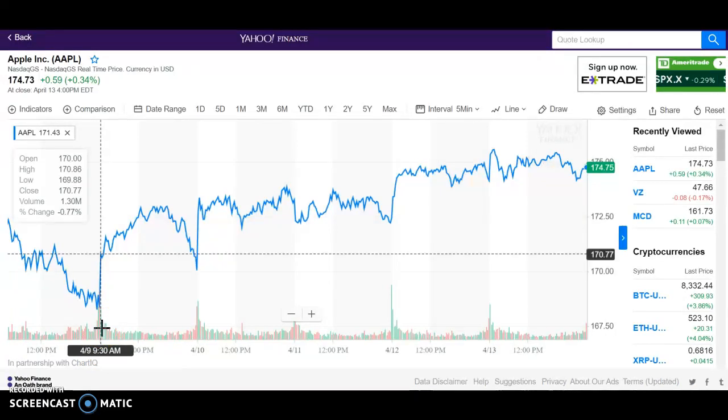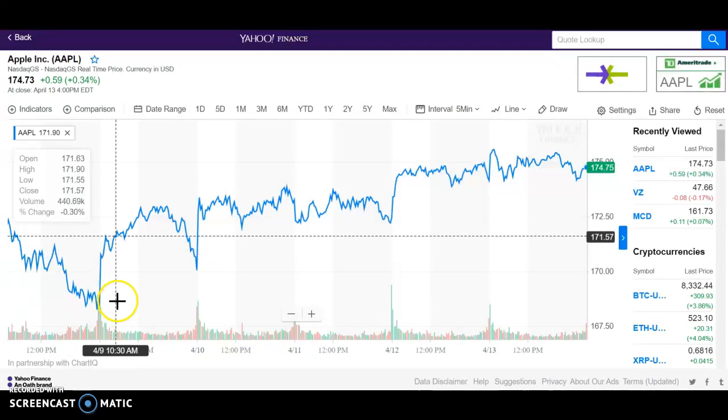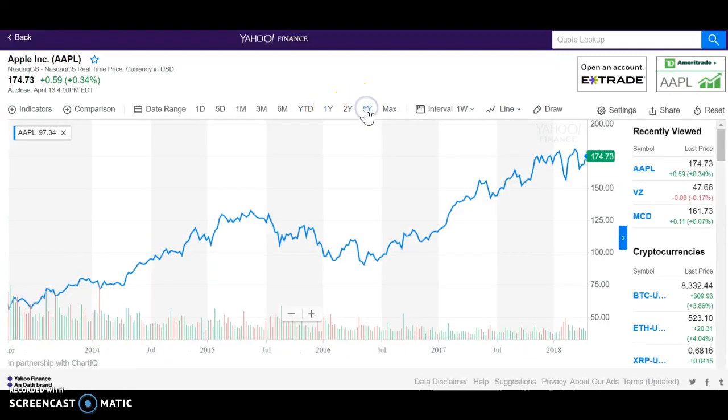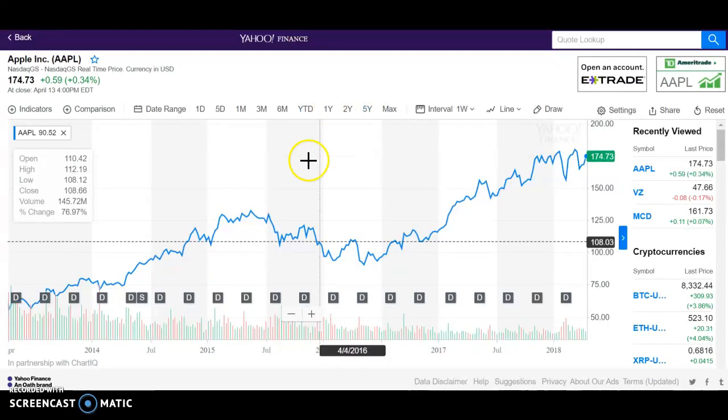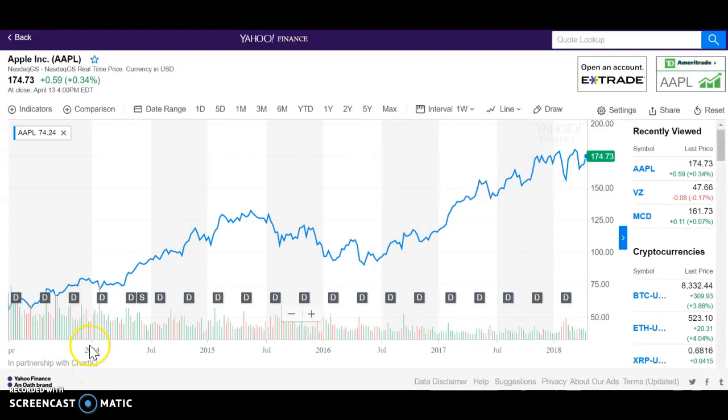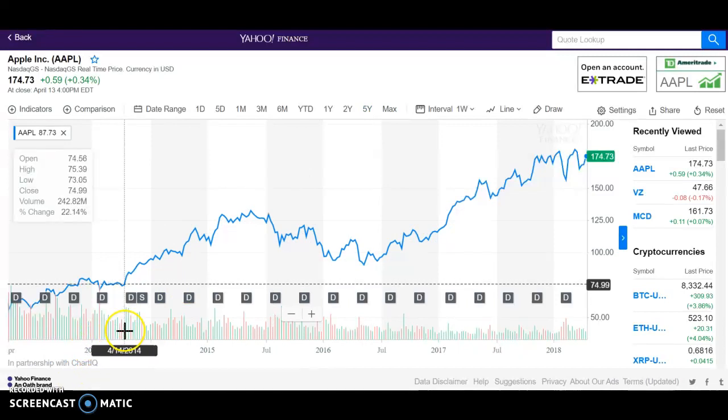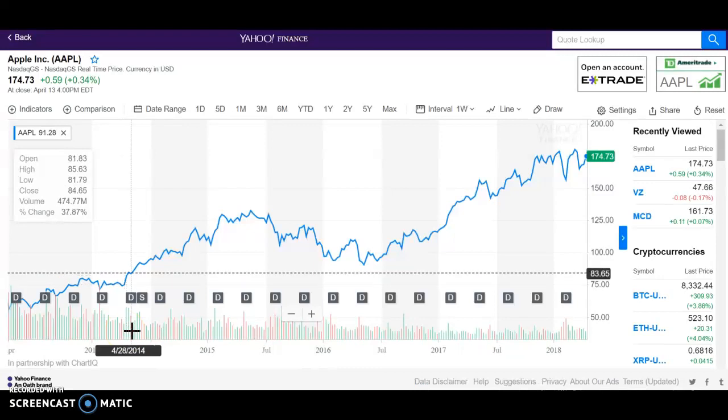And then this box in the upper left corner pops up with the open, high, low, and close prices. So that's going to be a really helpful tool for you. You can go back a long time ago and see what was happening 5 years ago. That'll be helpful to you in the assignment that you're working on.